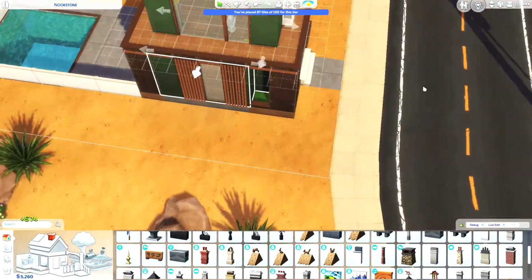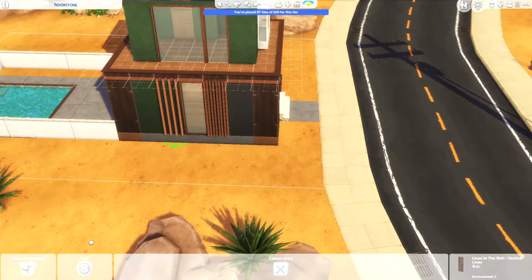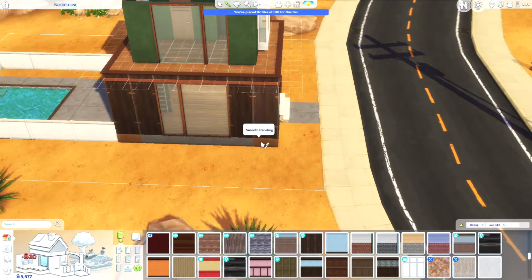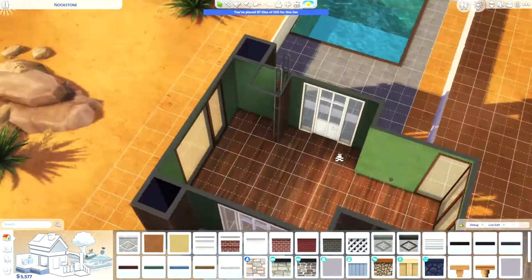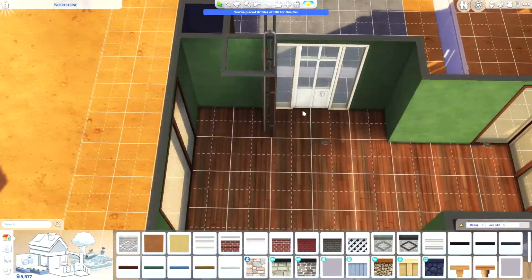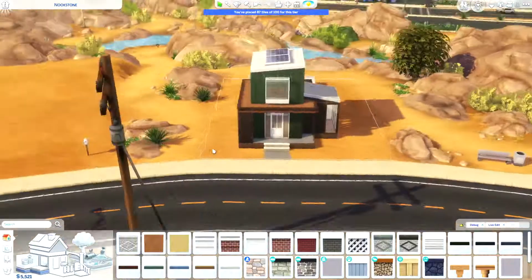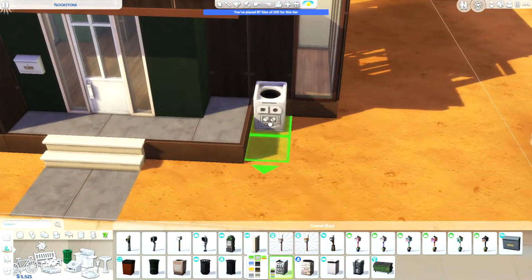I also gave this sim a pool. I felt like maybe the sim who lives here is a writer, or maybe a critic, someone who can work from home on their computer, because they have an office upstairs. And yeah, I did not really have anyone in particular in mind when I was building this house.